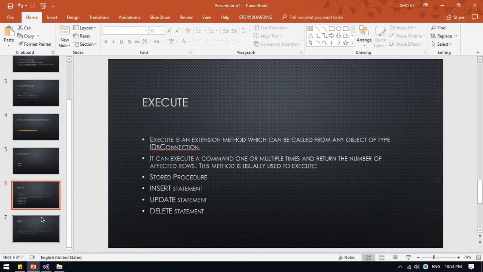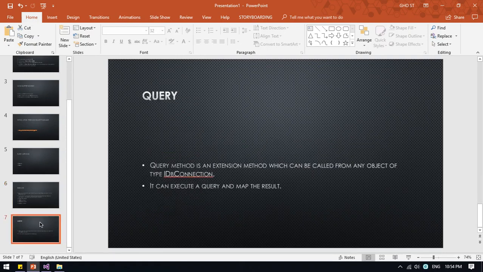It can execute a command one or multiple times and return the number of affected rows. This method is usually used to execute a stored procedure which contains an insert statement, update statement, or delete statement. Next is Query.